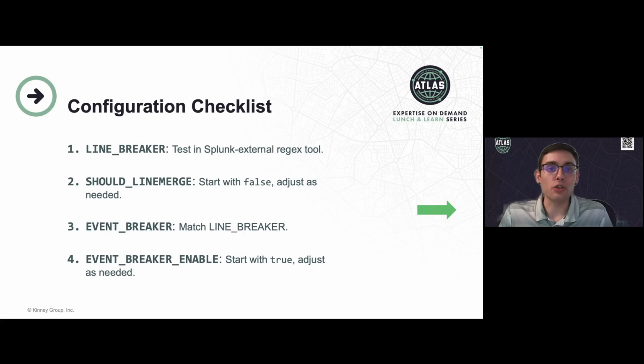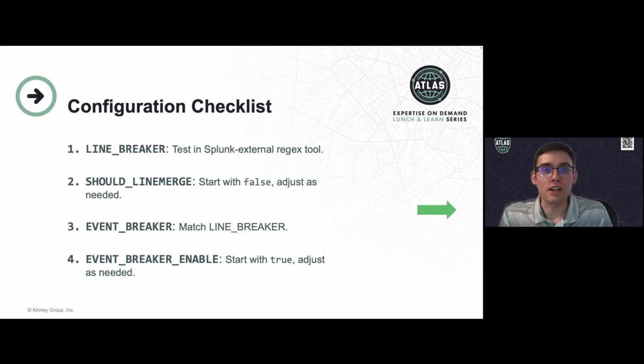And in this case, our universal forwarders are going to match what's understood by the indexers as the point to break the individual lines into events. And we're sending those chunks in just the same format to indexers separately. So we'll make sure that that feature is enabled. And I know I'm running the latest version of universal forwarders, so I'm safe to set that value to true. Always consider the versions of universal forwarders that you're running to make sure that those versions are able to support the event breaker enable.